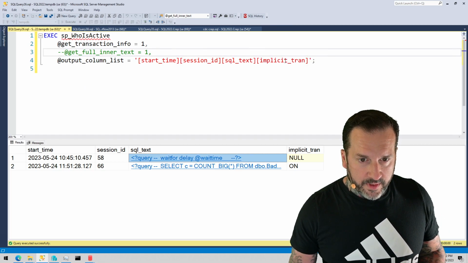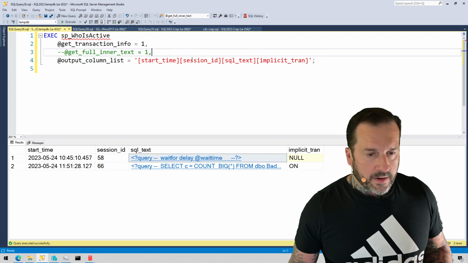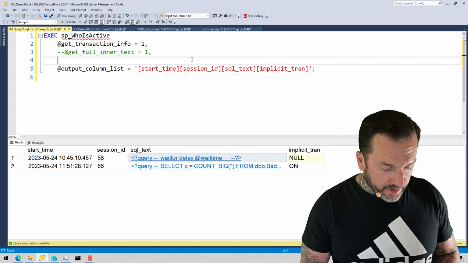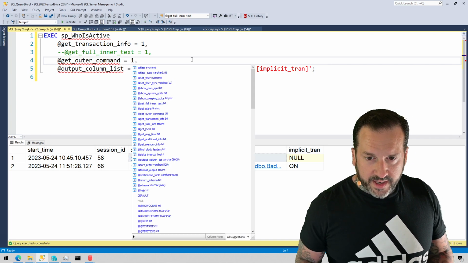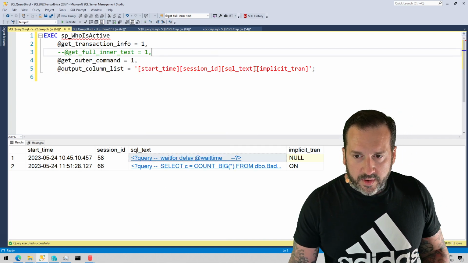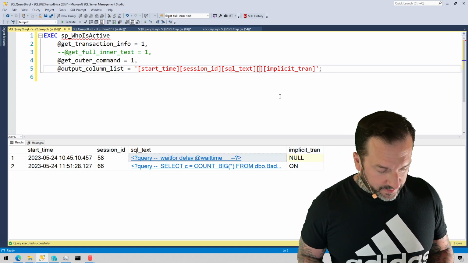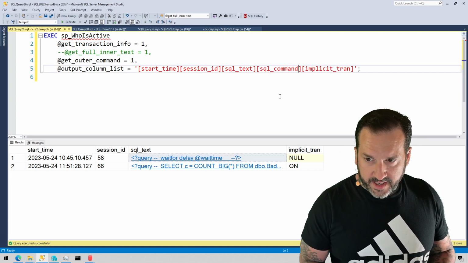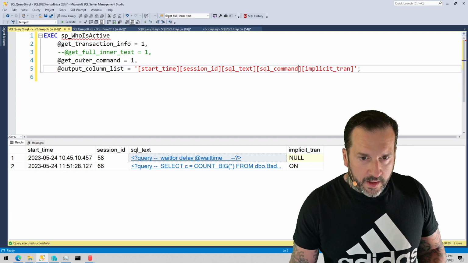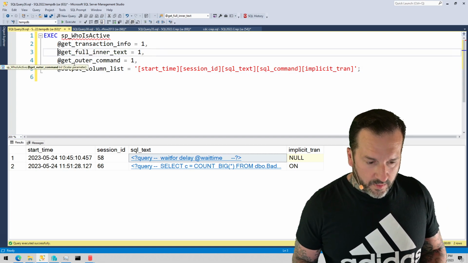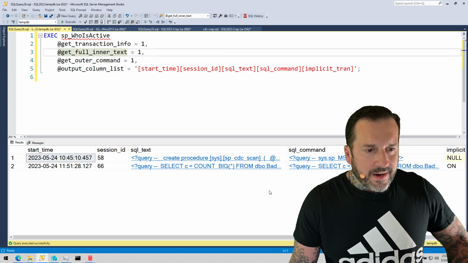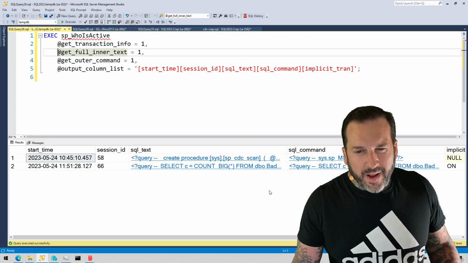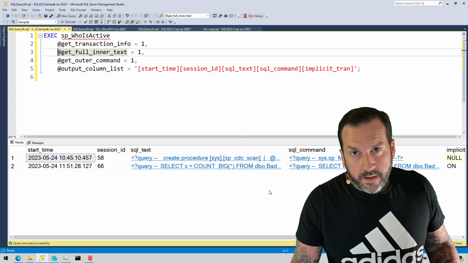Now, there's another parameter you can use with sp_WhoIsActive called get_outer_command. In order to see that, we need to change this a little bit to say sql_command. And if we run this, we're still not going to get the full story of what else happened in there.